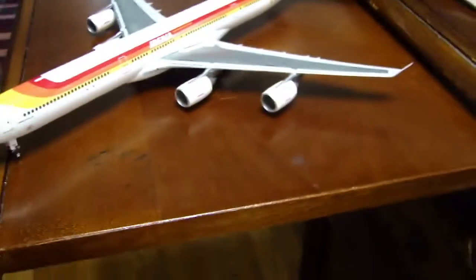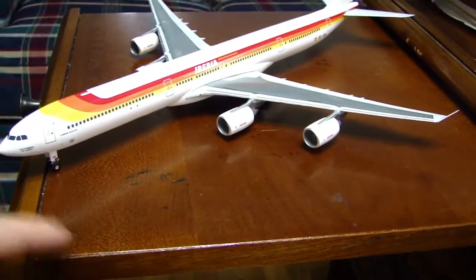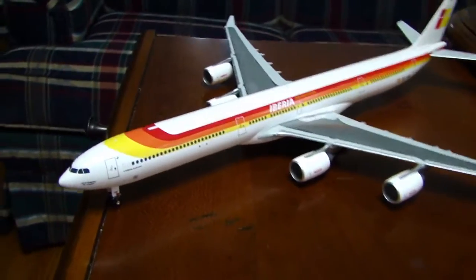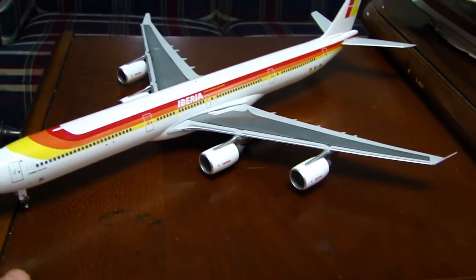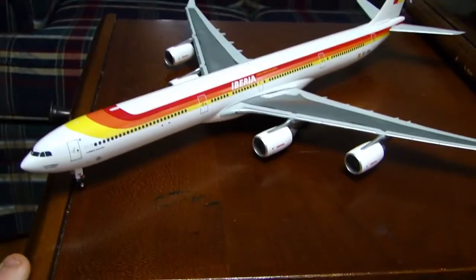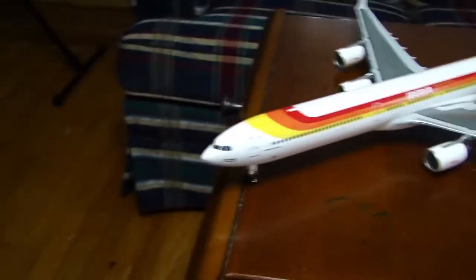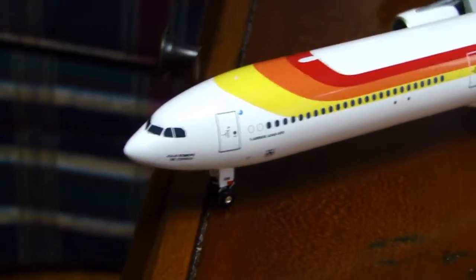You kind of get a sense for size once you watch a lot of my videos, because the table only pulls out this far, and this model takes up this much space. I am planning on changing this once I get a mat which is elevated on a table, so you'll be watching the videos from that instead of this table. Right now, I feel like this is a good place because it has a good vantage point for the model. So anyway, let's get right to it.